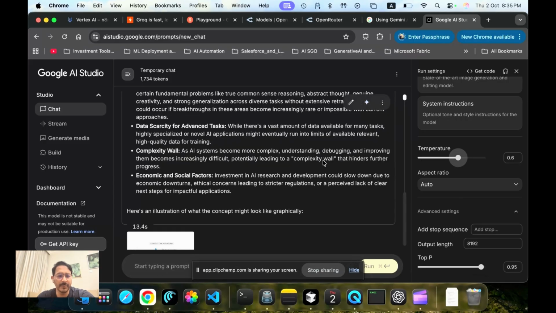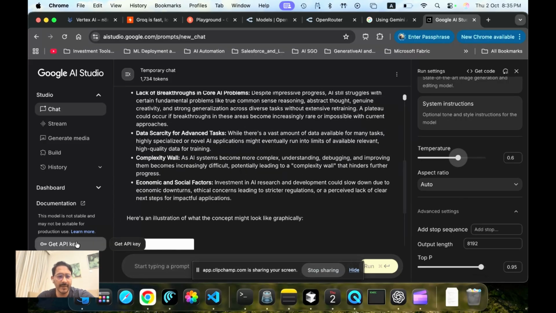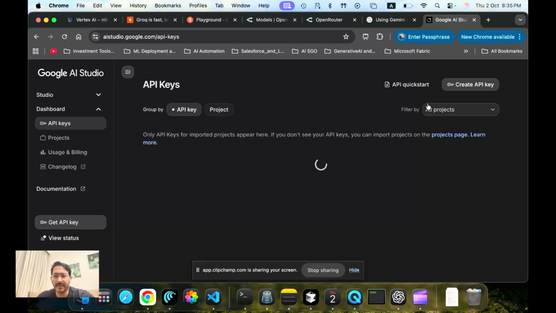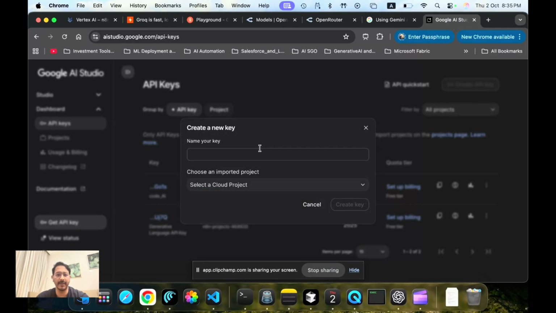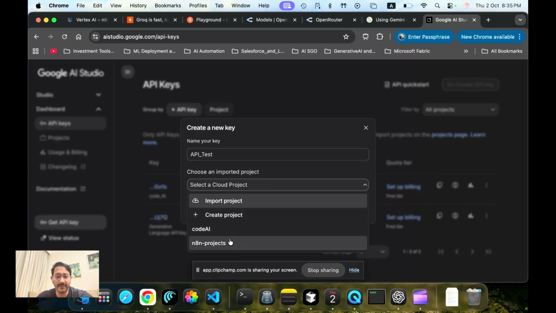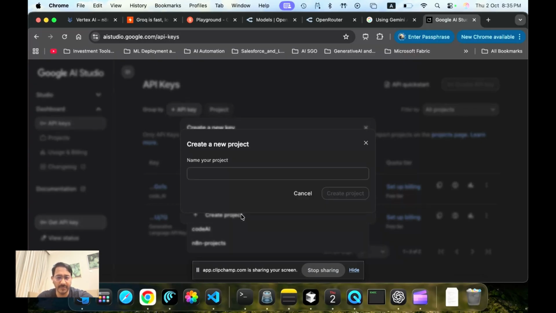But what you have to do is, you see, get API key, create an API key. I have a few, but I'll show you. Name a key. So API test, we'll just name it API test. Now you have to select a project. As I said, you have to select a project. I have a few projects created, but you can actually create a new project to show you.